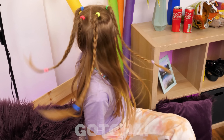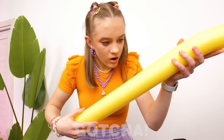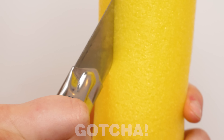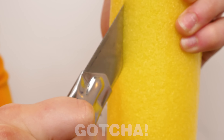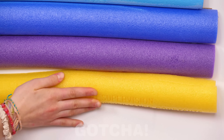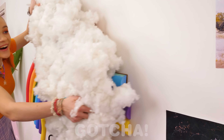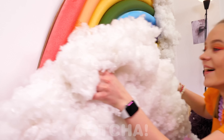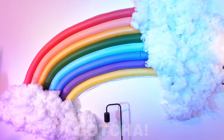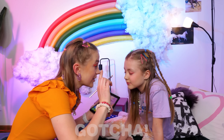Oh my god, it's all your fault! No! Layla is ready to fight back! But the pool noodle gives Natalie an idea! I know! Natalie cuts the noodle in half, puts LED lights in the middle, and attaches it to the wall. Wow — she made a rainbow out of the noodles, and some clouds at the end! This is very cute and pretty! Now the girls can relax and have some sister time!